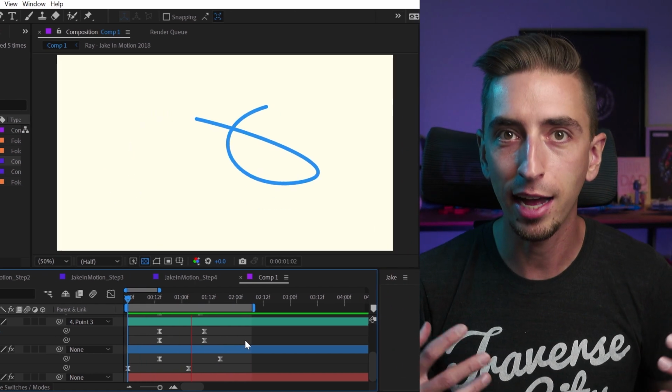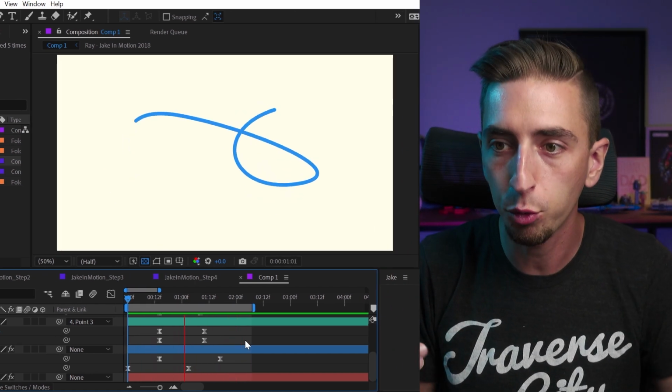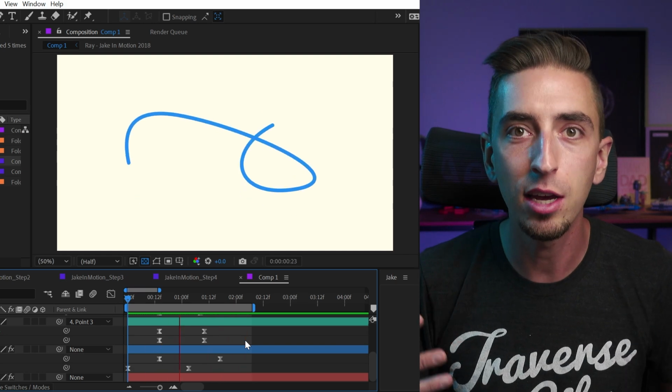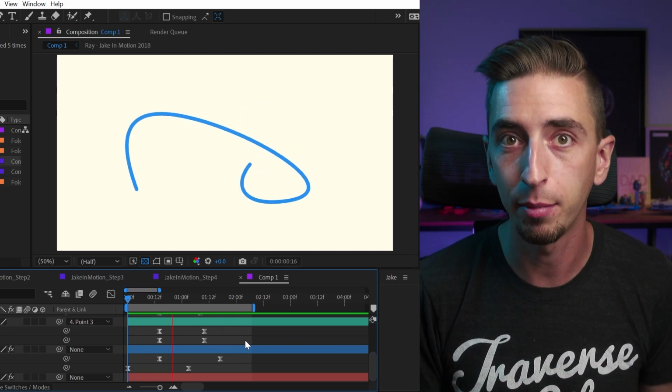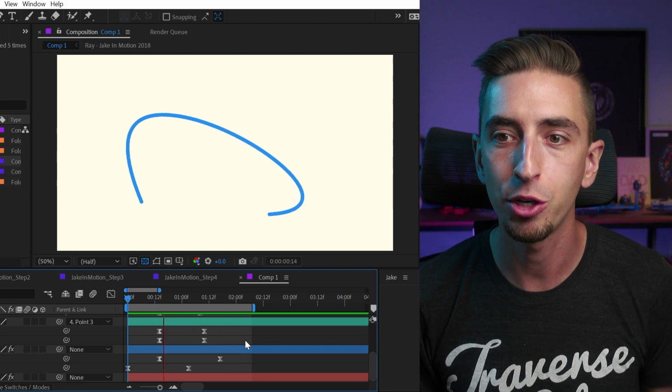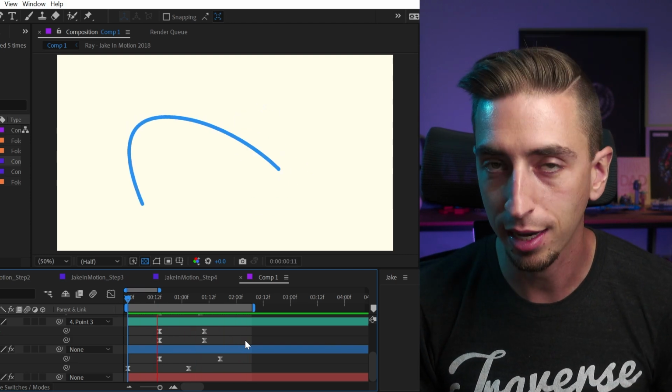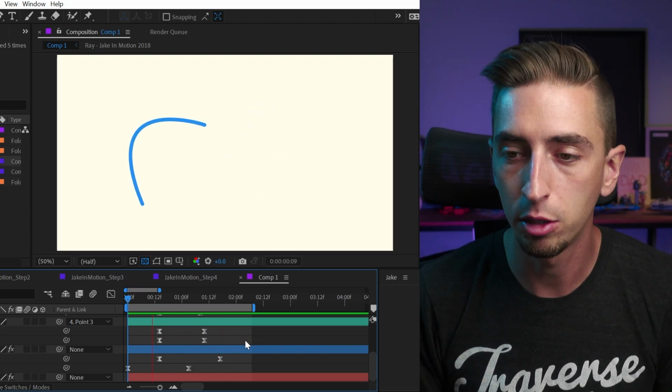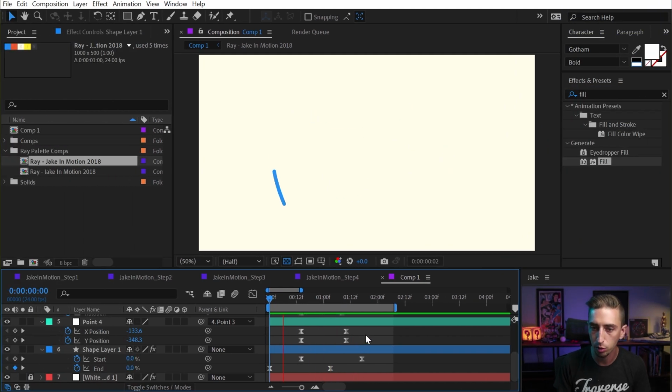It was something that I had to tweak and go back and forth with and play with the timing and see what worked for what I had in my head. Once I was happy with the motion, then I moved on to duplicating that stroke and having it go on to multiple colors. So let's take a look at how I would do that.